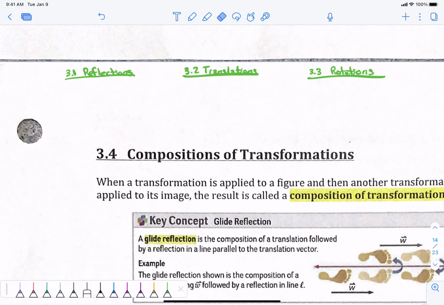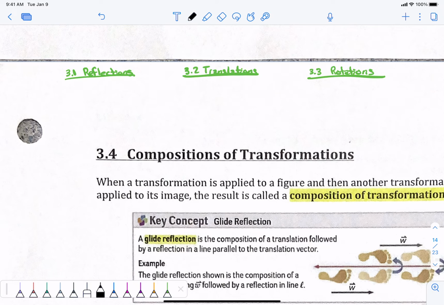Okay. Anyway, so this is section 3-4. We skip a mid-chapter quiz for this chapter, just FYI. There are only 5 sections in this chapter. It's a short, really quick, speedy chapter because it hasn't been too terribly difficult. There is no mid-chapter quiz, but we will be testing over chapter 3 by the end of next week, probably Friday.